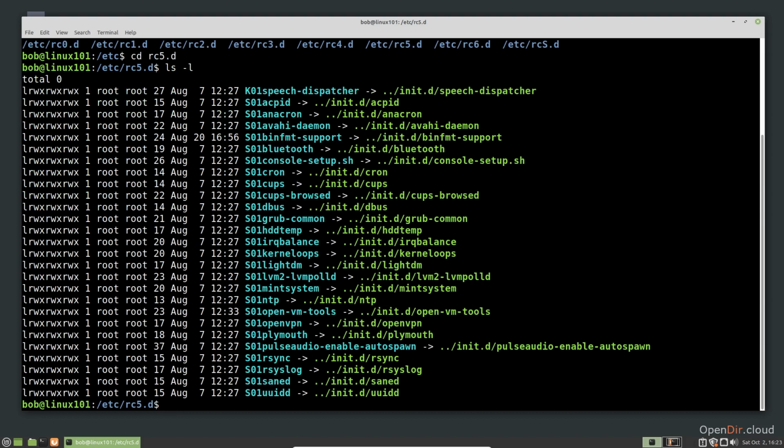First, notice that all the files in the directory are symbolic links to the scripts we saw in /etc/init.d. Next, all of them start with either an S or a K. The S indicates the script should be run when the service is being started, and the K for when the service is going to be stopped or killed. After the S or K, we see a number. The number is used to tell the system the order in which the services should be started.